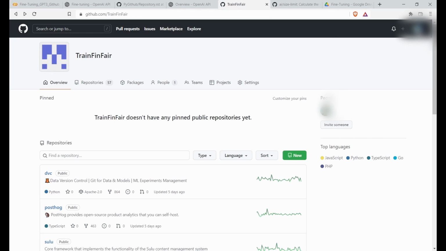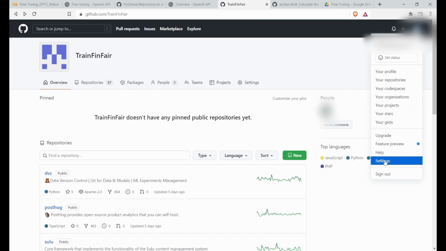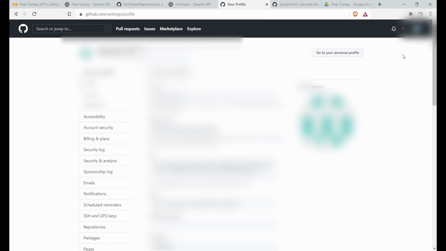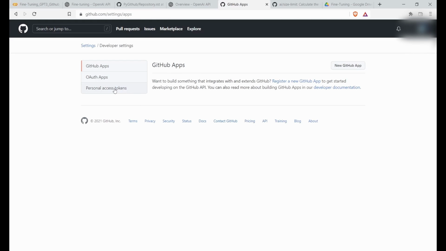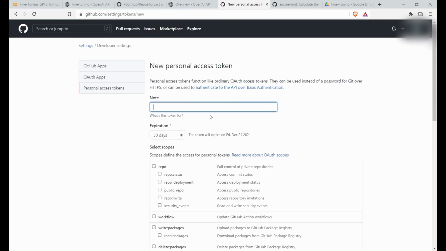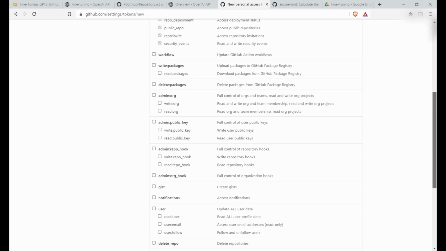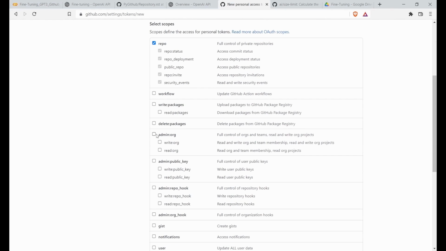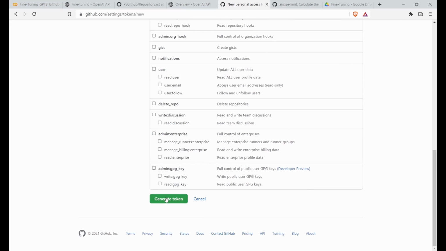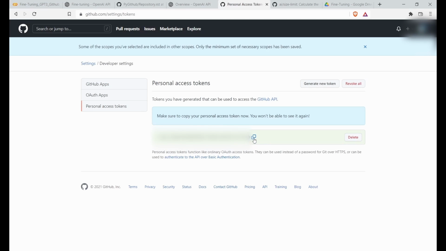To get the access token for our GitHub account, we go to settings, and then we go to developer settings, and then we get our personal access token, which is pretty easy to generate. We will create a token called test, and then we have to give the scopes, the permissions for it. We will need the repo permissions, and I think the organization permissions right here. And after that, I think we're ready. We generate it, copy it and put it in our .env file.